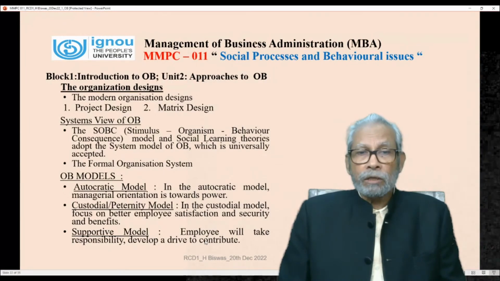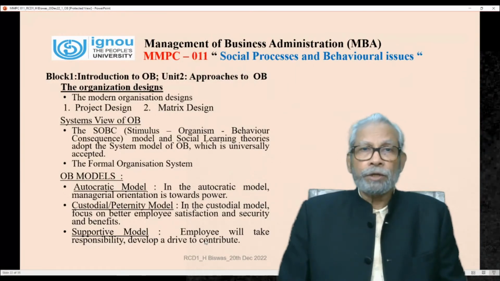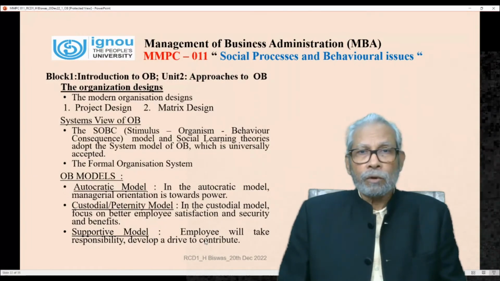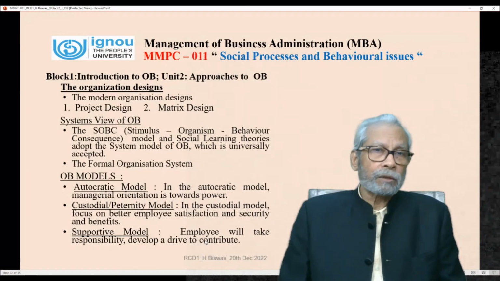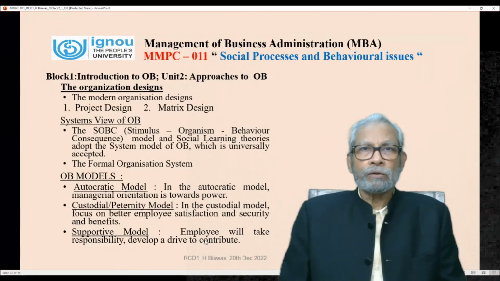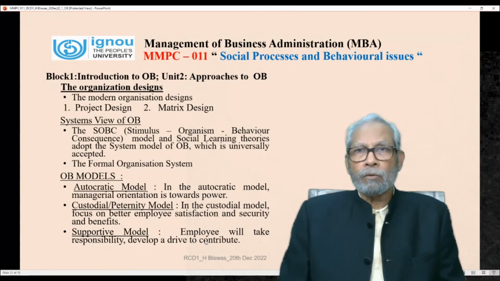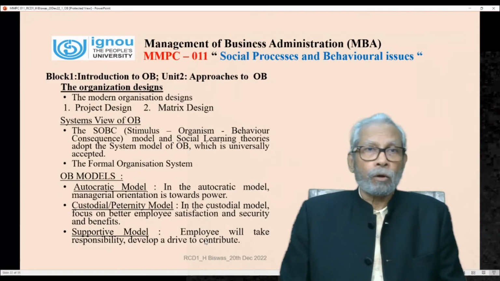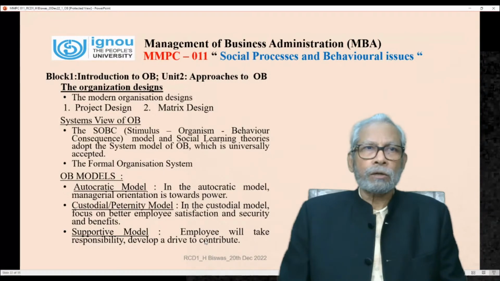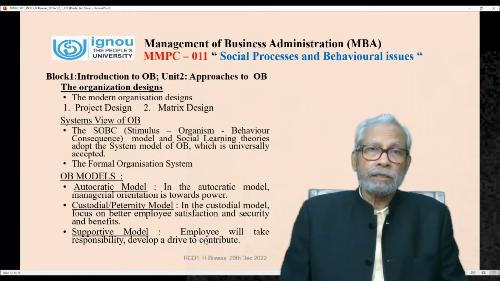The supportive model is also another model, where the employee takes responsibility, develops, and drives to contribute. In that case, some authority and responsibility is handed over to particular employees. Let them do this project with some authority given. Based on this authority, he can perform as per his capacity, and sometimes with extra effort. If you give responsibility to anybody, he will try his best without any hampering. Then automatically a driving force will come, and it will move towards contribution and achieving the objectives. So this is another model, called the supportive model.